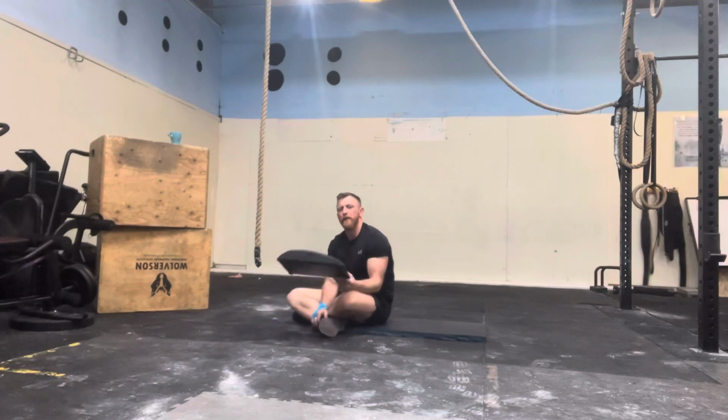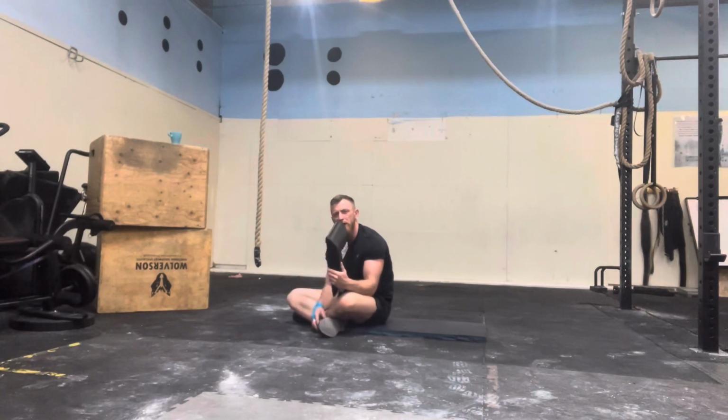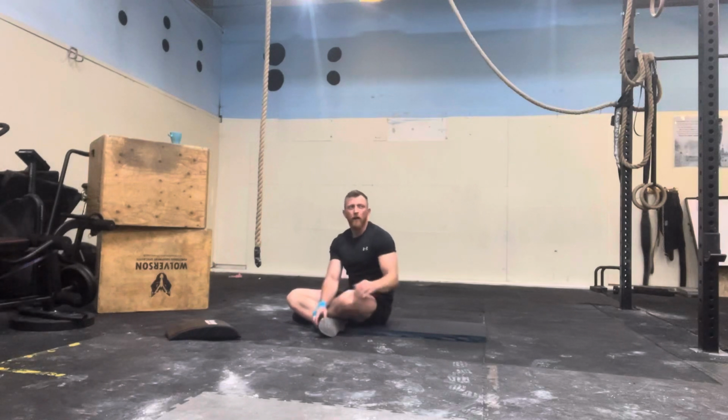So just butterfly sit ups. Use an ab mat. If you don't have an ab mat, try and roll up a towel about 2-3 inches in depth. It's probably about 2. Maybe two. Come on. We're going to do 50 of those.